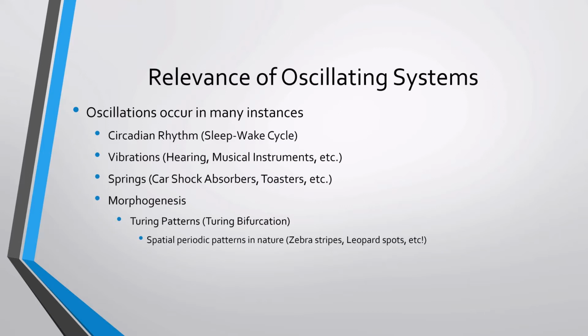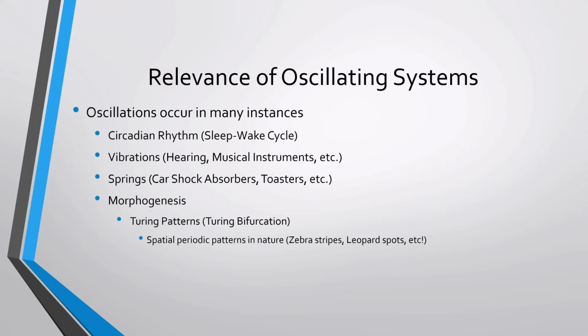Another example of oscillations is vibration. Sound waves cause our eardrums to vibrate, and then this information is passed on to the brain. Plucking a guitar string also causes a vibration to the string, which produces sounds that we know as music. Springs are perhaps the most thought of example. Cars have shock absorbers that help ensure safety for passengers. When we go over a bumpy road, these shock absorbers help make for a smooth ride by compressing and are then pushed back to their original position.